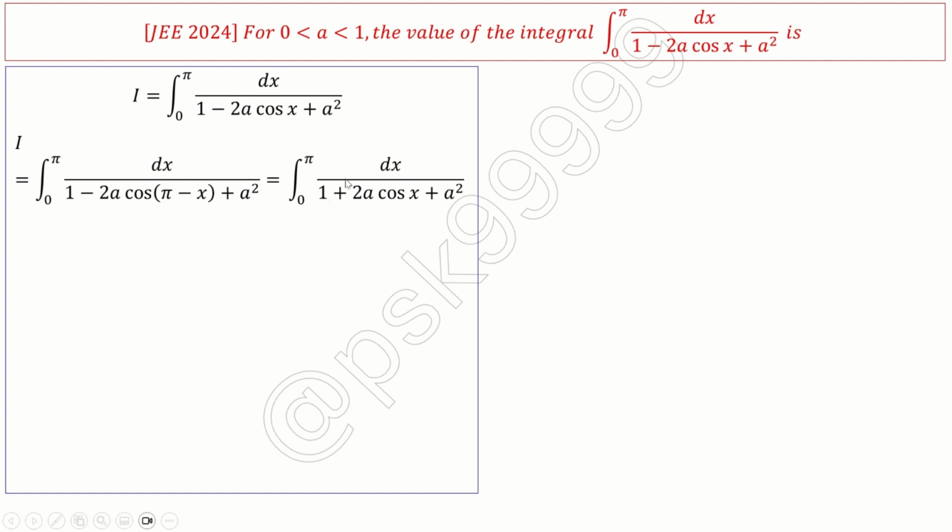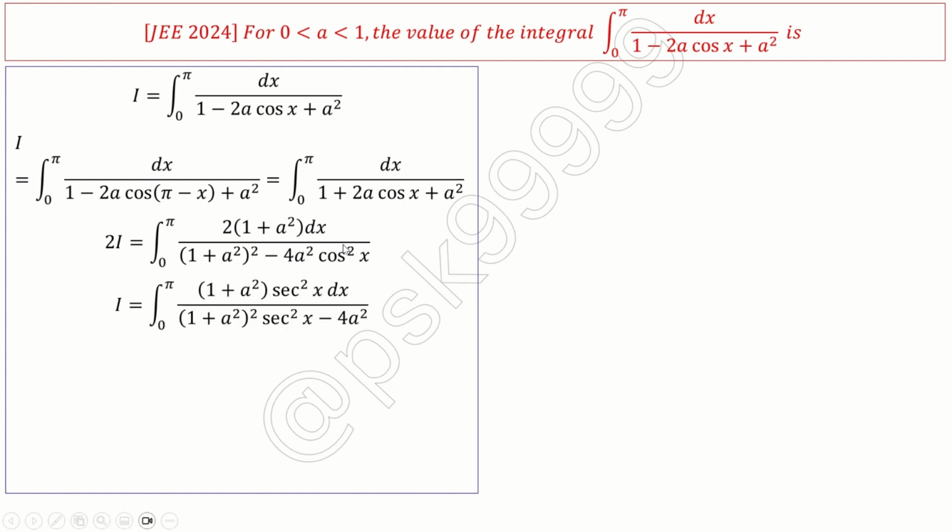Now these two are I's, correct? Only thing is the denominator is 1 plus a square. If I take 1 plus a square as capital A, or m, let's say, and this 2a cos x is n, this is m minus n into m plus n, correct? So if I add them, this is nothing but m square minus n square, and here 2m you will get. So you get 2 into 1 plus a square dx. Okay, you just add, these two are fractions, right? So you add them, you will get this one. Okay, now this is a simpler one compared to the other one. Because cos square x, I will take it common, it will become secant square, and secant square here, right?